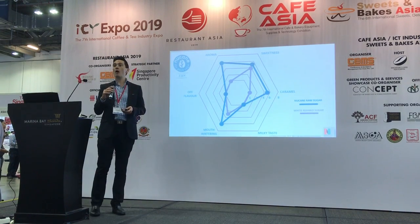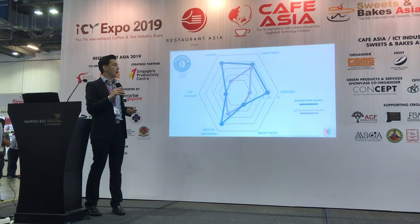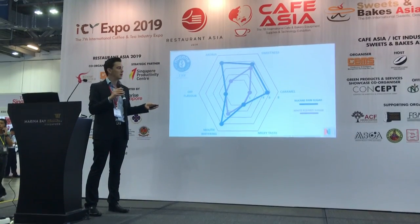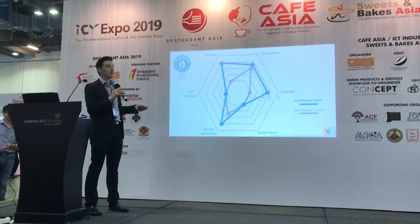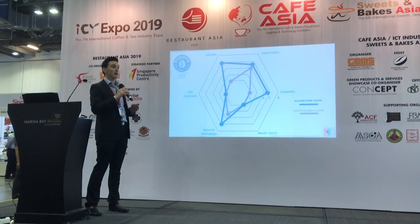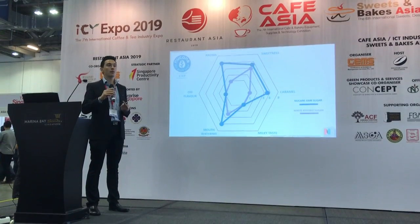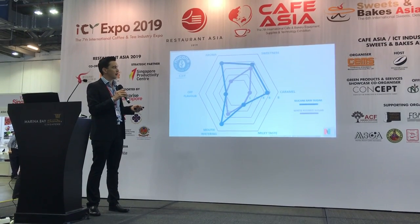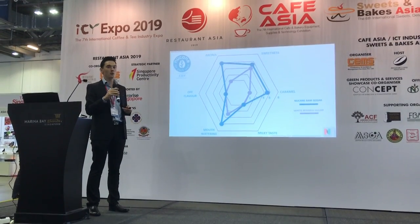New Cane can support sugar reduction strategies, much of this due to its taste profile. Comparing New Cane Raw Sugar to white refined sugar on our chart, the teal line — New Cane Raw Sugar — demonstrates that because of the natural molasses and flavours, it has a much stronger caramel note. With food and beverage systems, this provides better mouthfeel and a stronger taste profile that complements many different products. It also has a much nicer and stronger aroma, a similar sweetness, and enhances that mouth-watering feel.